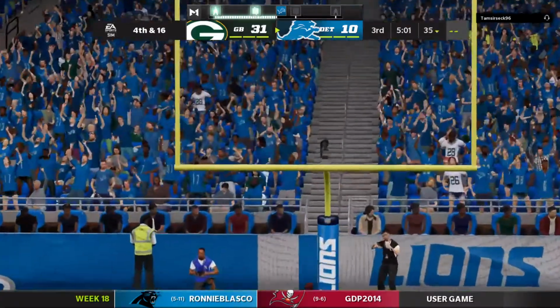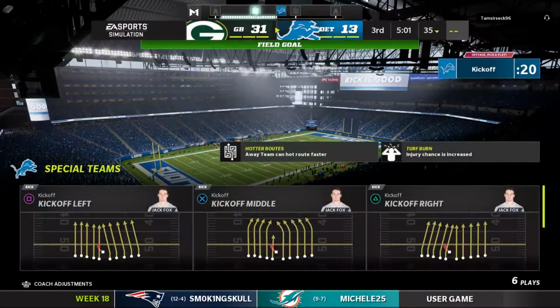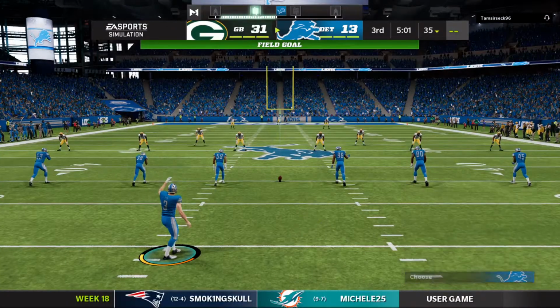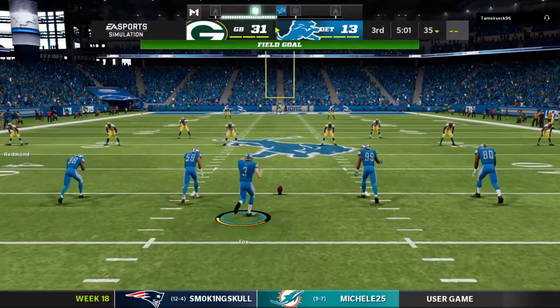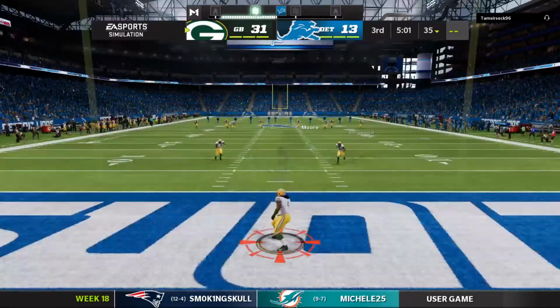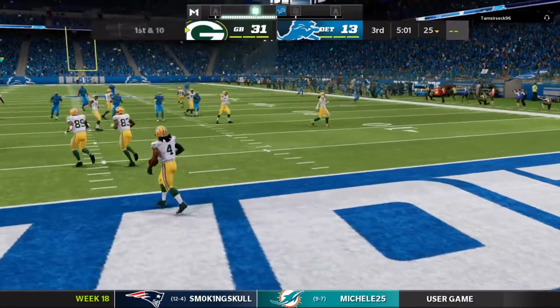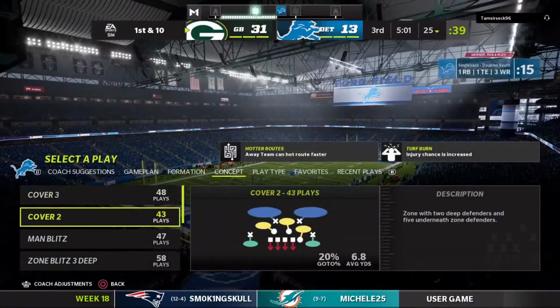Seibert's kick is good. And the deficit drops now from 21 down to 18. So a good drive there to begin quarter number 3, but they're only able to shave 3 points off the lead. Well, something's better than nothing. All right, they didn't play particularly well in the first half, but they definitely needed to step on the accelerator now and play a whole lot better.